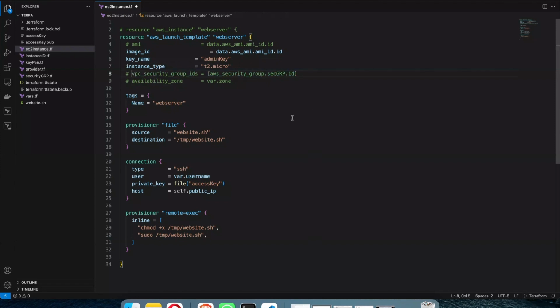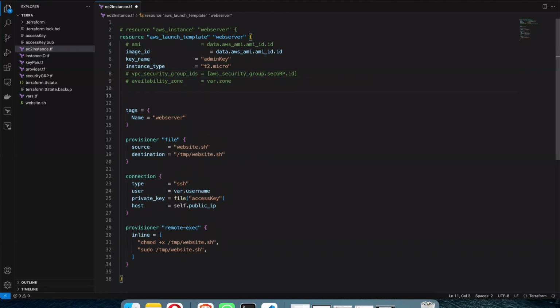The next thing we need to define, just think about this. If we launch our server or our servers, and if one goes down, what we need is for another server to be launched before that one goes down. Because if our server goes down before another one starts to launch automatically, our website will go down, right?